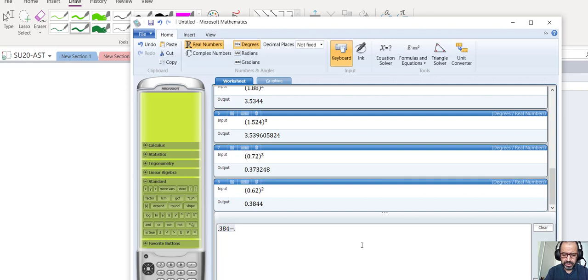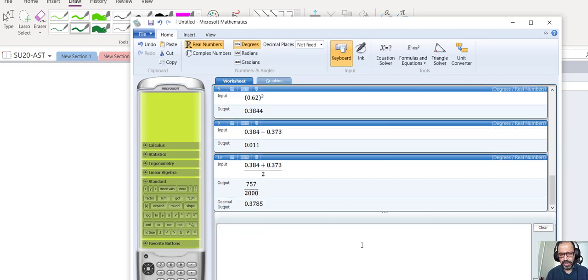You don't have to do this last step for the homework, by the way, okay? I'm just showing you here for the purpose of this argument, to see with what confidence I am saying this. So the difference is 0.011, and then I'm going to divide it by their average. I add these two numbers, 0.384 and 0.373. The reason why I have to divide by the average is that either one of them could be correct. When we do experiments in lab and we don't know for certain which number is more accurate, or which one is given to be true, then we find the average. So the average is 0.3785, and since we're doing 3 sig figs, I'm going to use 0.379.